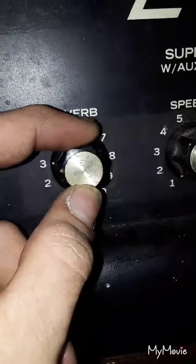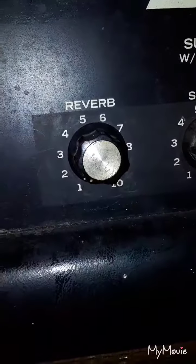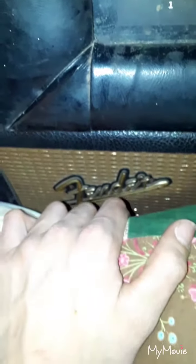Over here is my earth amp — the one that's doing that weird distorting around 2 on the volume. It's supposed to stay clean. I had a reverb tank hooked up to it and it quit working. And right down here I got a mid-60s blackface Fender — I believe it is a Bandmaster or a Bassman 212. It has two Oxford speakers in it. Unfortunately both of them had rips in the speakers, so I'm looking to replace them with Jensen C12Ns when I get the money.